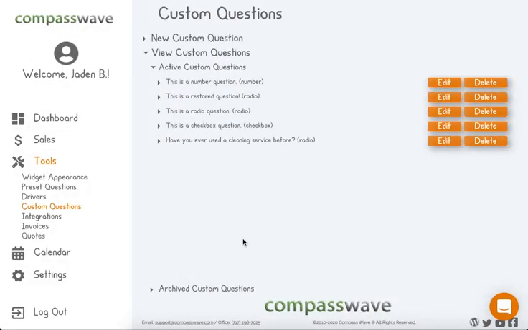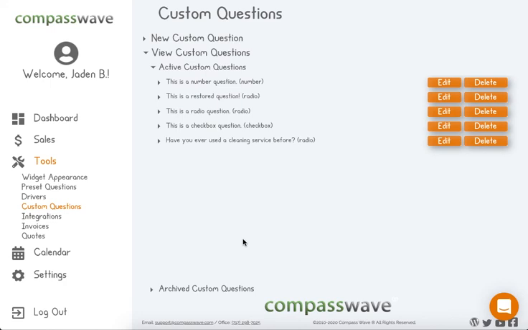There you go. So this will hopefully start to become intuitive. It seems a little bit difficult at first, but once you get the hang of it, it's a very powerful tool to affect your estimate costs. So that's how custom questions work. You want to get familiar with this, because it's likely how you'll be making the bulk of your estimate tool, like I said. And it's also likely how you'll be determining the bulk of your profit. This is a money-making page, so you want to make sure you come up with reasonable numbers here.